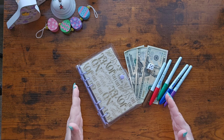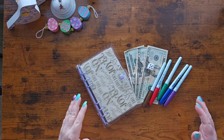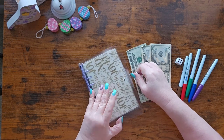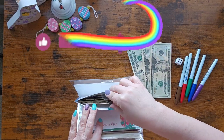And today we are working on our Christmas savings binder. Now, I have $60, but y'all, I can only use $5 in each challenge. So I first need to condense some of this the best I can.